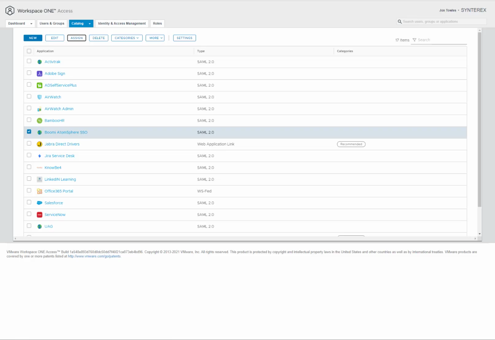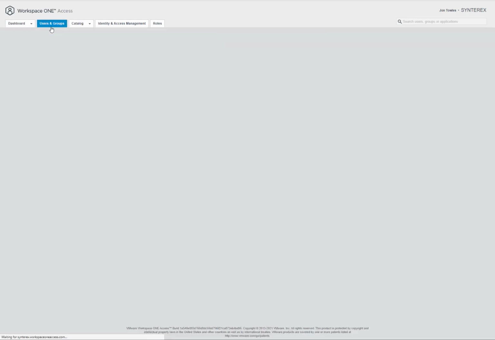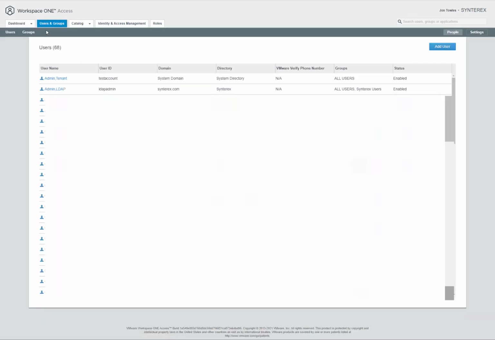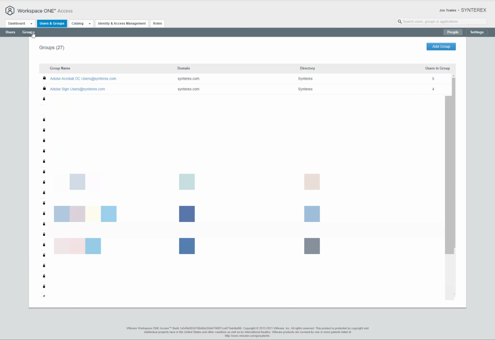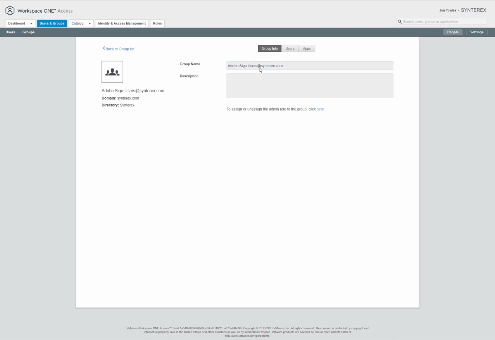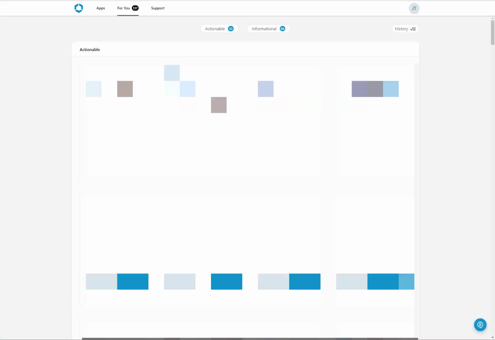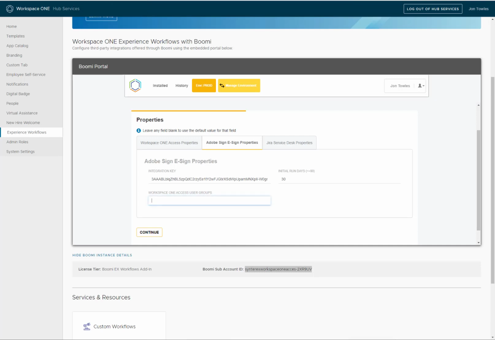What you would do is go into users and groups, and then inside of groups, you're going to grab the display name. So you grab this Adobe Sign users group, and you pop that in there.